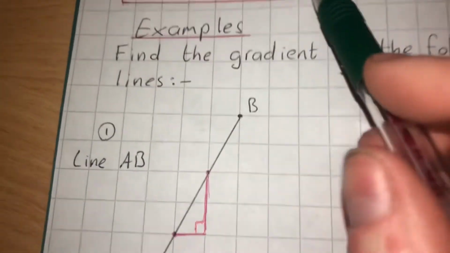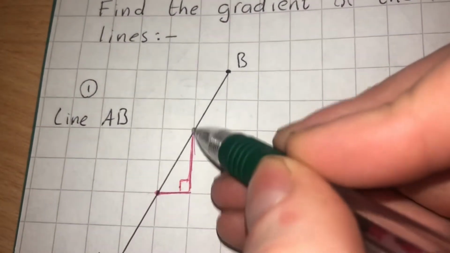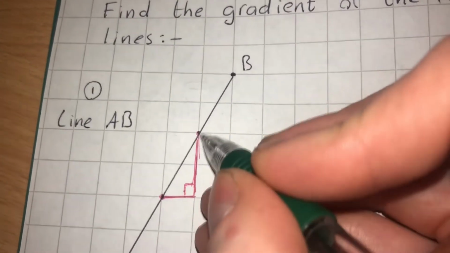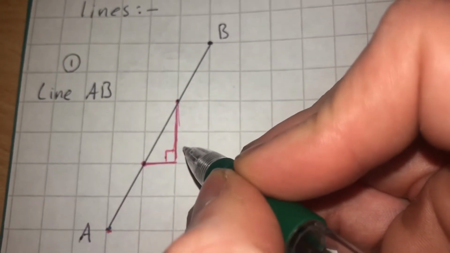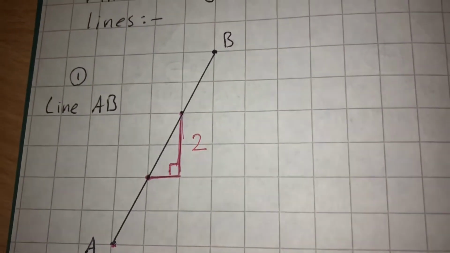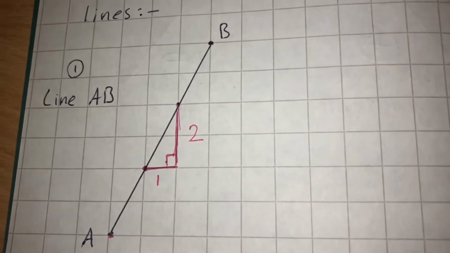Okay, when we talk about vertical distance over horizontal distance, the vertical distance is given by this line here, this of course being the vertical line. The distance is just given by, in this case, where we don't have an axis or anything of that nature, we just count the squares, so that is a distance of 2. The horizontal line is of course just a distance of 1 because it is 1 square.